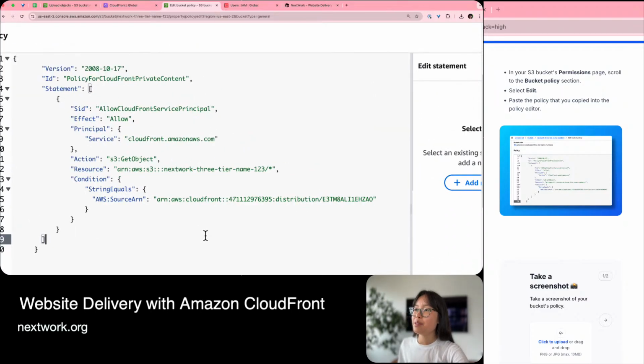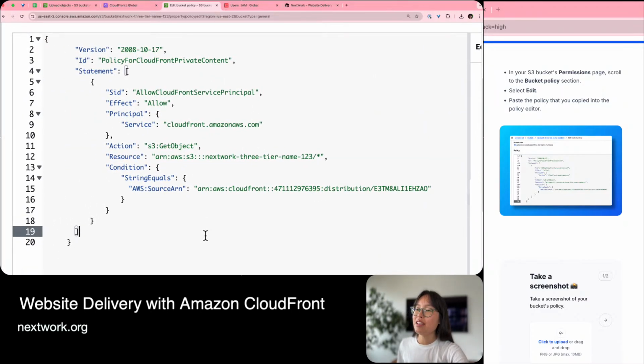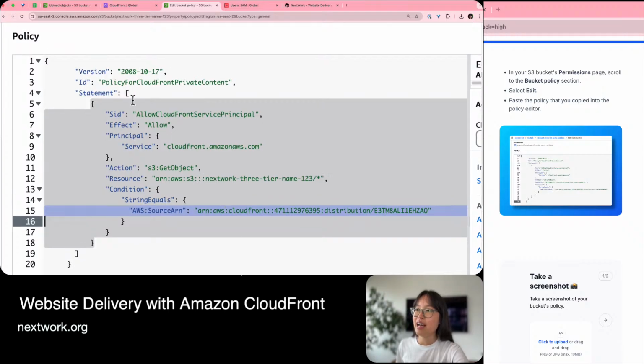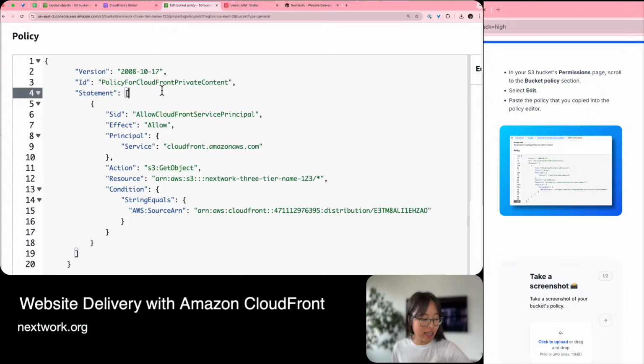Such an interesting concept to me, because you would have assumed that you'd be able to give access to CloudFront straight away, but you actually need to create that OAC first so that CloudFront could even be an entity that is recognized by bucket policies, by S3, to give access to. I think we can actually talk a little bit more about OACs within the project guide as well, so that this part is explained more clearly, because that was a very good question, PTYT, and I think I'll add that to the project guide.